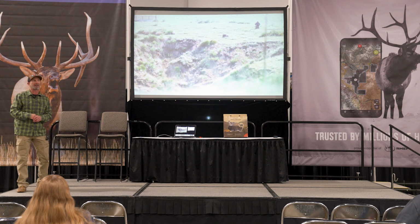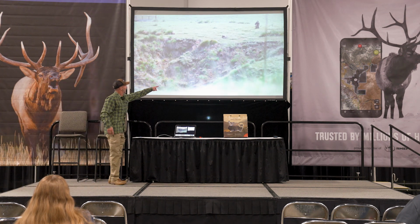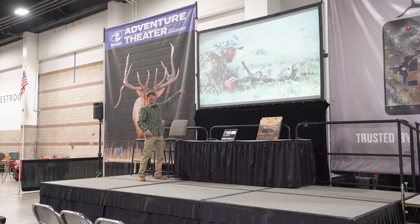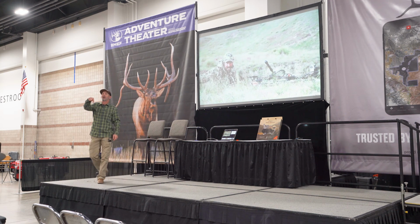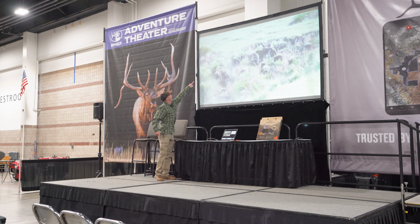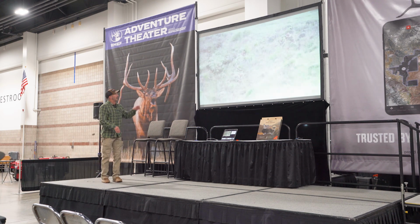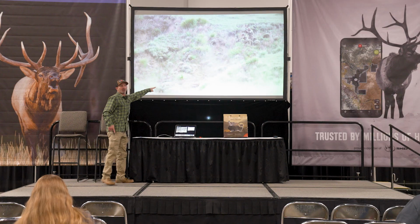bedded. You notice how windy it is. For us, mule deer hunting, wind is our friend. You can see the buck bedded there, down there in the bottom. If you look real close, the next time it goes to that screen, there's also a buck bedded above him, okay? Now he wants to shoot the buck on the bottom, definitely a better buck. See that buck bedded right there? Now that buck is heads on the ground. He gets up, as you see, buck is right here. They're pretty close, about 7 yards.